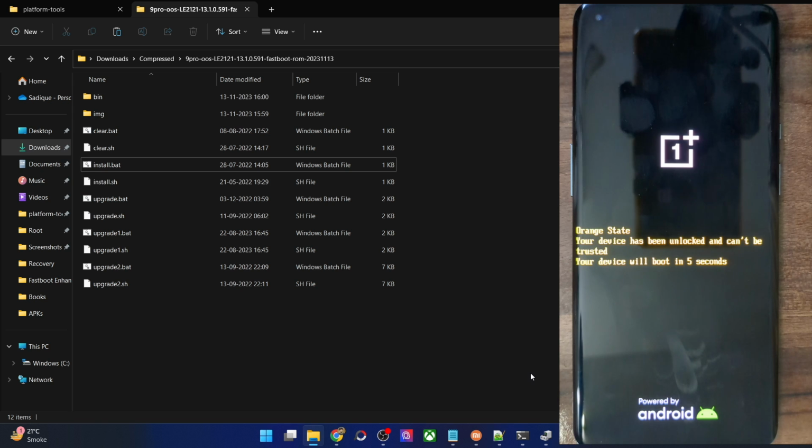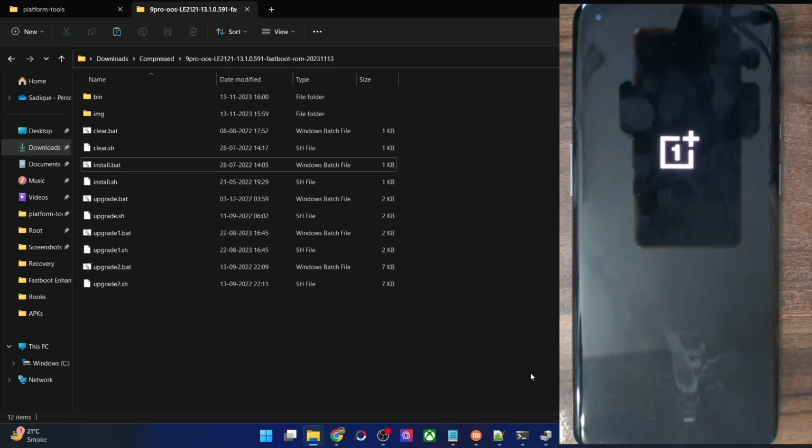Moreover, our phone has undergone a reset, so you will have to set up your phone from scratch. Likewise, the Google app packages and framework will once again load, and the app optimization will also take a few minutes. So let's just wait for a time frame and then you can proceed ahead.